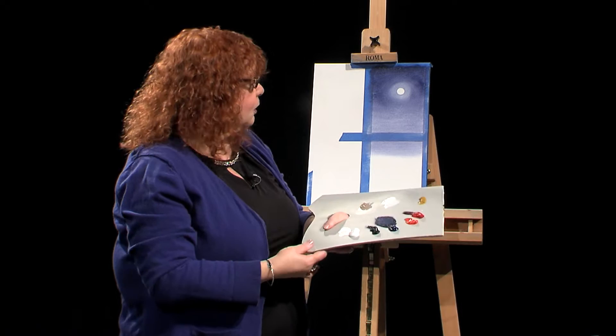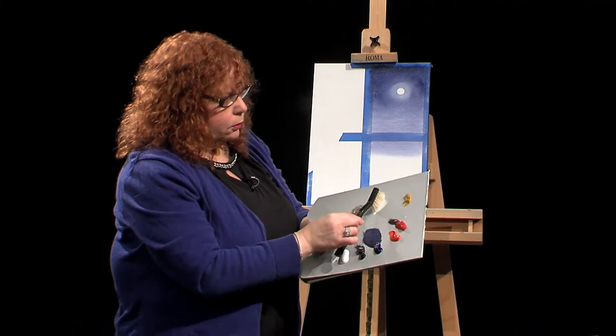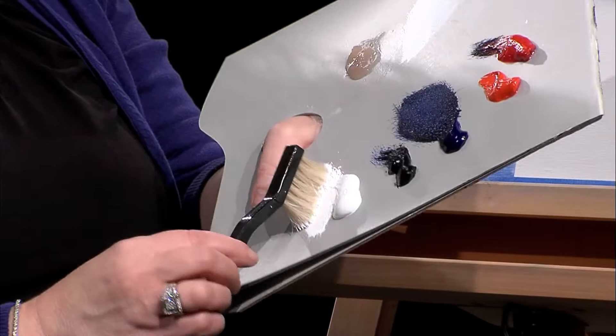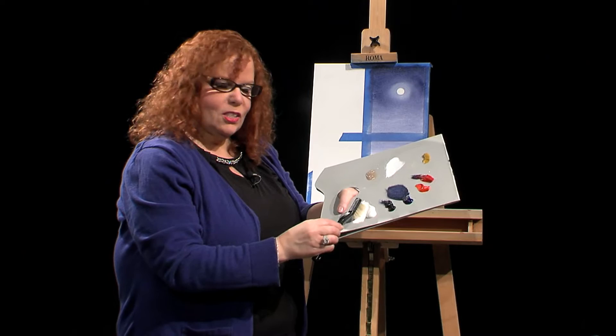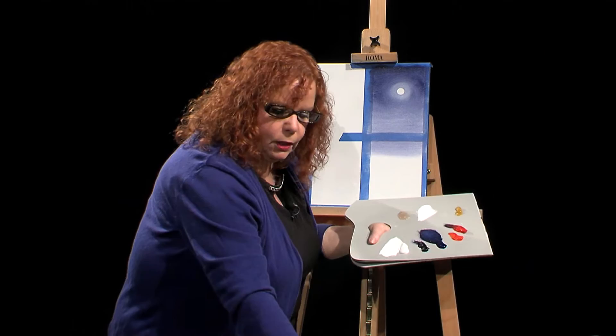Now I'd like to do something fun. I'm taking a clean bounce brush and rubbing it into some Titanium White. I'm going to need a little bit of thinner — I need the paint thin — so I'm dipping in my bucket and getting a little of the thinner to thin out my paint. I'm going to add stars to the sky, and for that I need the paint a little thin. Every time you have turpenoid or odorless turpentine, it's always good to keep it covered.